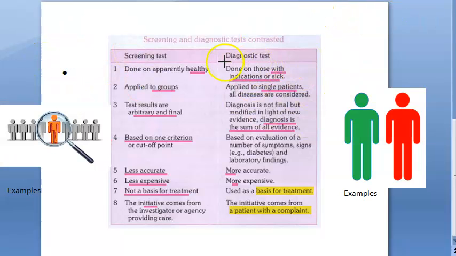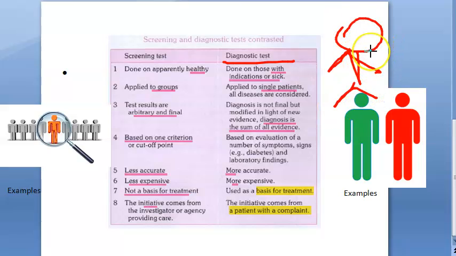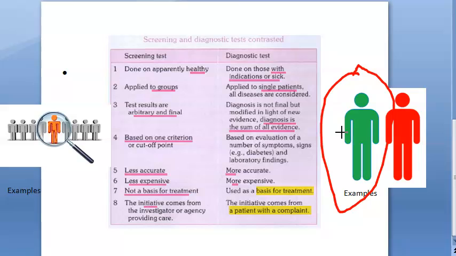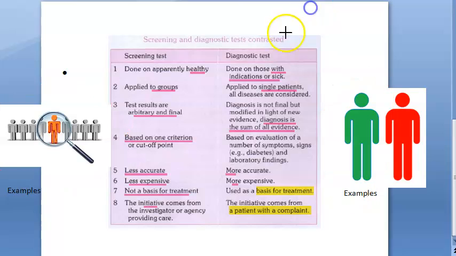Okay. Then coming to diagnostic test, guys. Diagnostic test is for people who are having sickness. These people have indications of sickness. They are not healthy people. These people are having symptoms, okay? Or they could be people who are absolutely healthy, but the screening test became positive for them. So they also can be there. Then it can be applied to single patients or diseases, right? You can check one person for a particular disease. It is not a group kind of a thing in diagnostic test, okay?